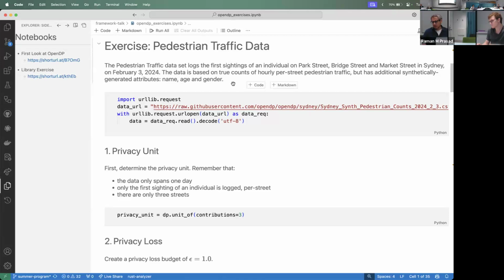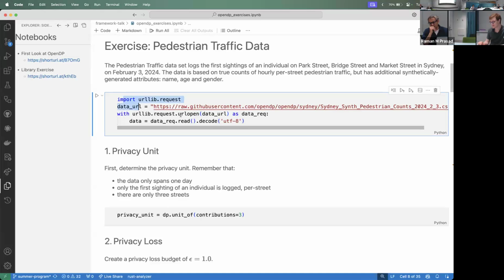The data is based on true counts of hourly per street pedestrian traffic, but there's some additional synthetic attributes like the name, age, and gender. So Sydney isn't actually publishing names of individuals and ages and genders that cross certain streets on certain days, which is great. But I've added those in afterwards to make a more interesting data set. This is just pulling it down.